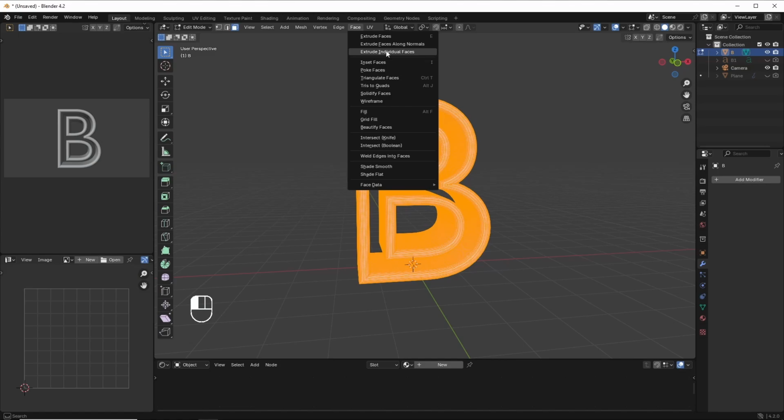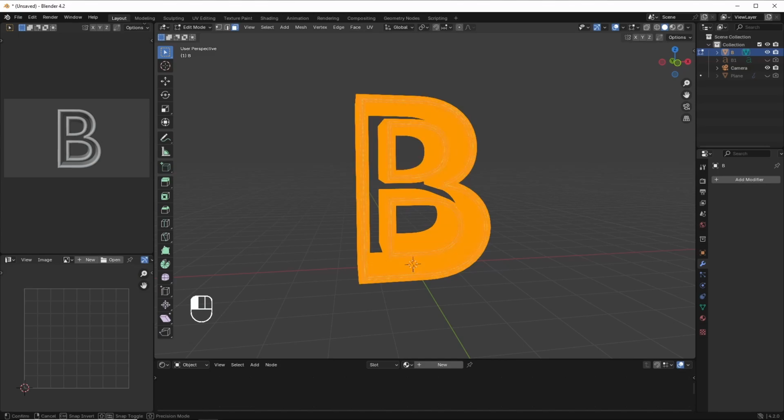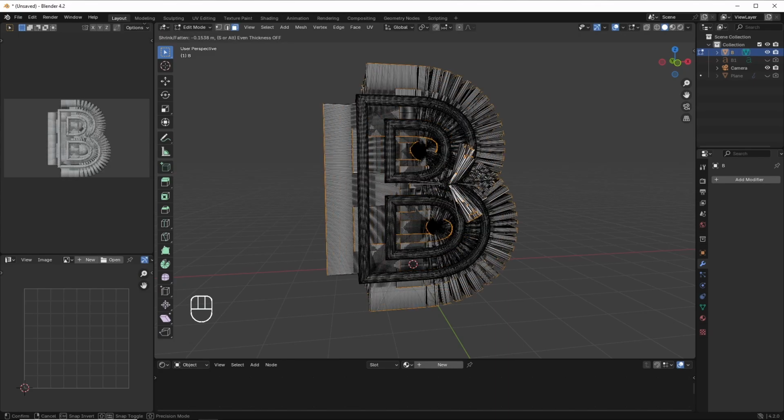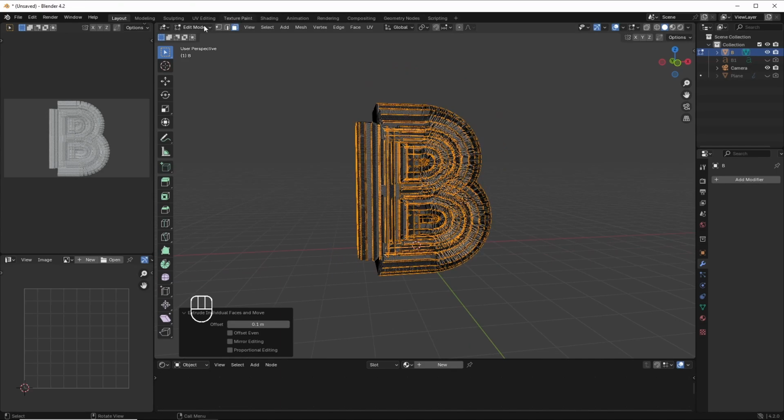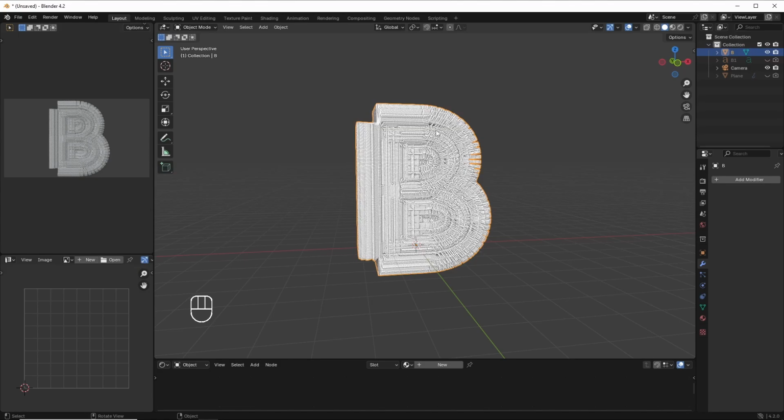So I click and move just a little. Now go here and I give it maybe 0.1. Go back to object mode. Now we have this letter like this.